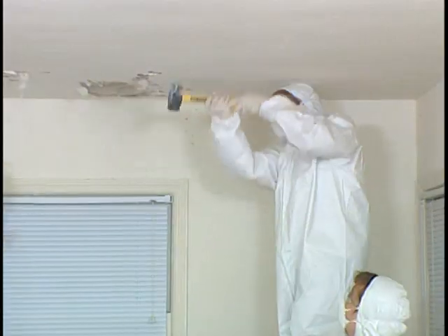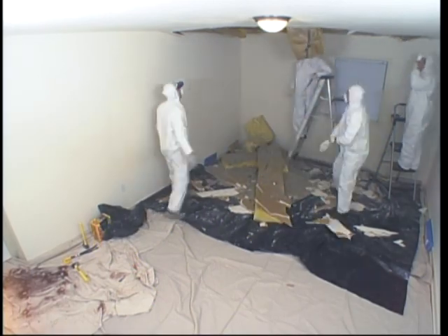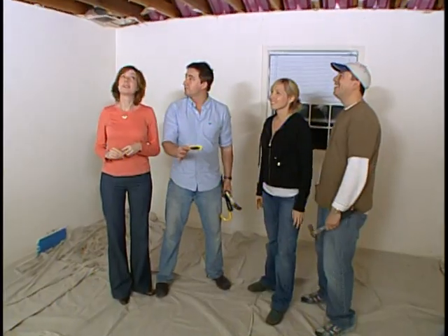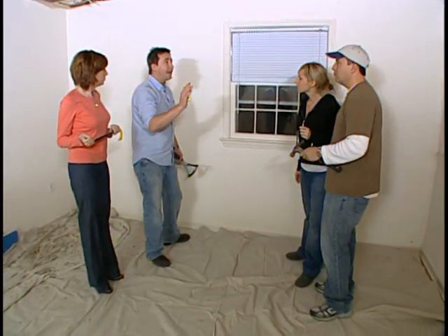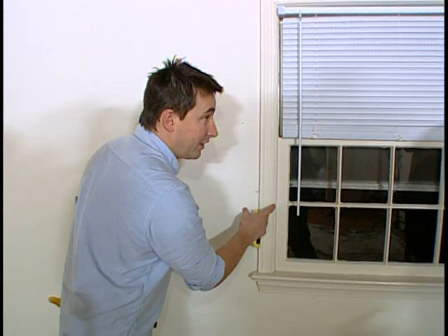Demo! Come on, Ruscatis! Hit it! Watch out below! Biggest rip ever in rip and renew history. The room looks five times the size. Now gently, we have to try and take these off. Don't freak out if you do put a little dent in the wall, because the new moulding is going to be about five and a half inches.